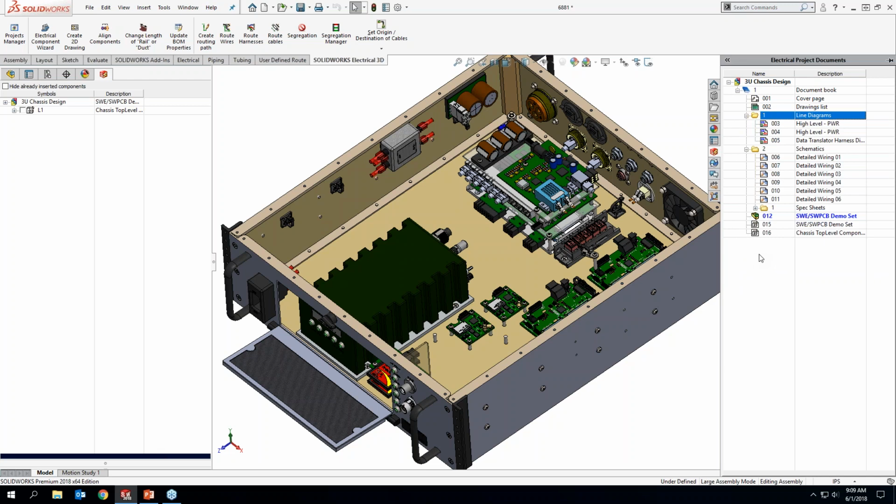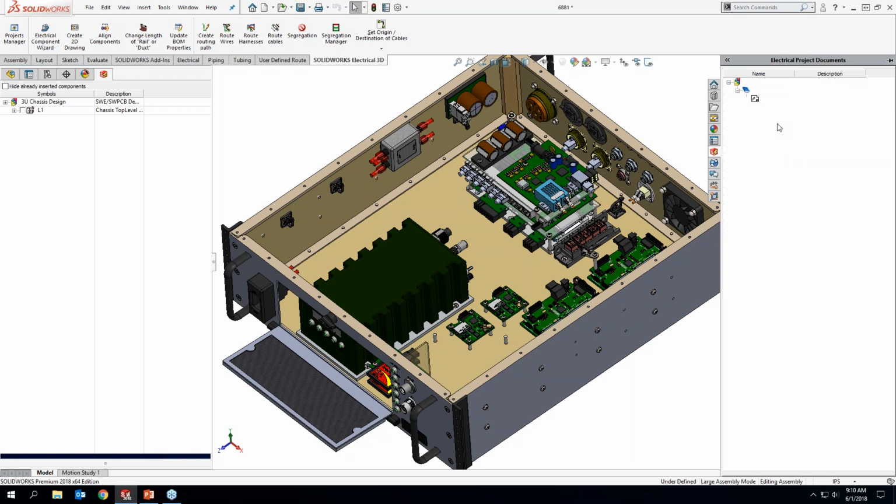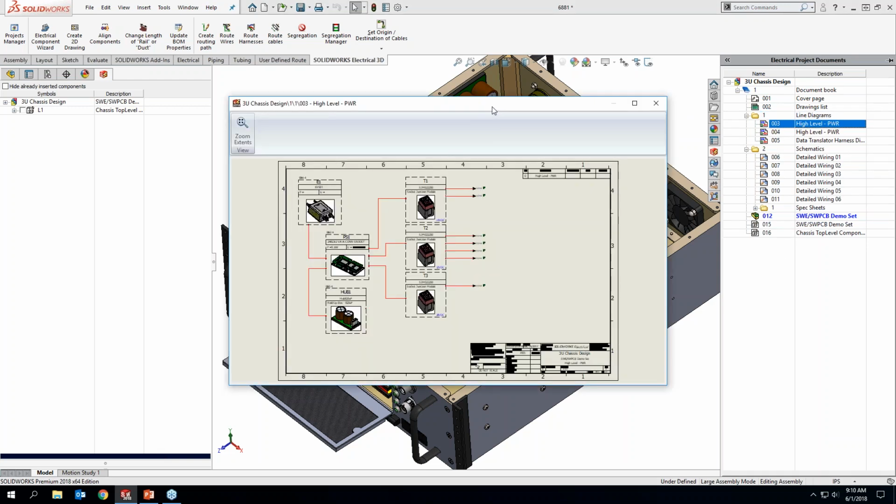Now if we take a quick look, we can see that I've broken this out into a lot of different folders, and this is totally customizable. So if you prefer to have several different books in different locations with folders, with subfolders, with even more subfolders, you can do that as necessary. The nice thing with this is that I can review from the mechanical space the progress being made on the electrical side. I can't edit from this side, but I can at least see what's going on and maybe get an idea of where these parts are supposed to go and the names of these parts.